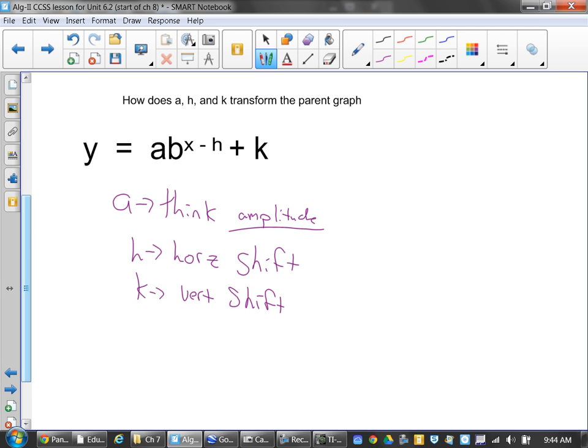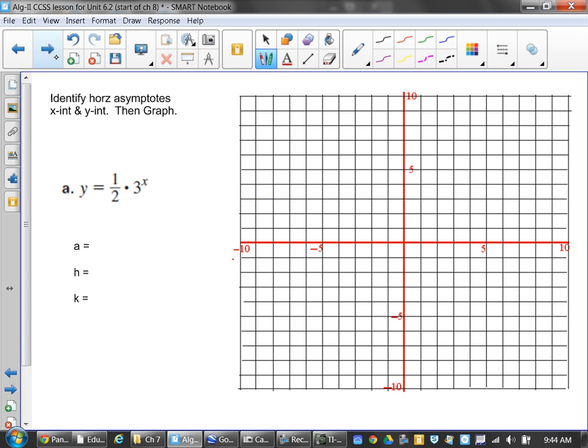Let me show you an example. Wait. Oh, I was just waiting. No big deal. Let's look at this. Did you guys all get graph paper going back yet? I had some up in the front here. You guys want to start grabbing some graph paper?